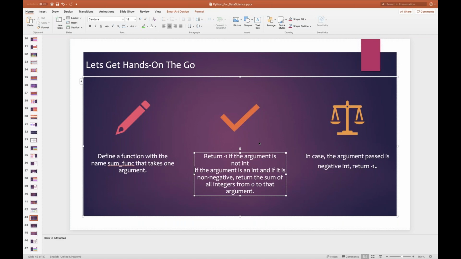Now, if that condition is passed, I have to say sum equal to 0, I have to say integer, I have to start a while loop there. The while loop is nothing but when integer is less than or equal to 0, start summing up from 0 and return the sum. Theory looks confusing if I start explaining how I'm doing it, but I'll tell you practically.